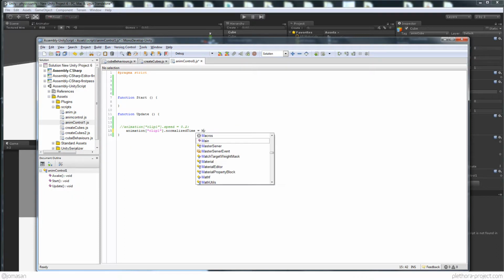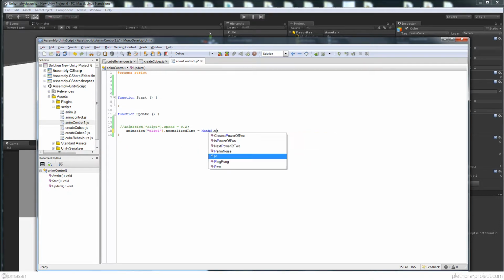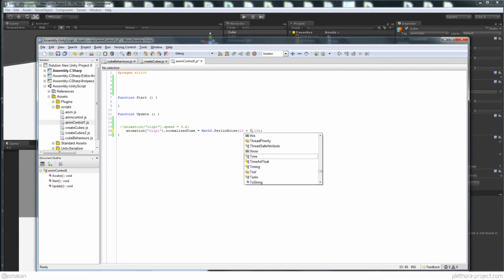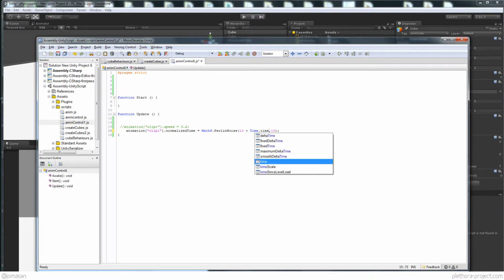Let's try that idea of Perlin Noise that I was mentioning. So math dot Perlin Noise, and for Perlin Noise we have to provide an x coordinate, so I could say something like 10, 10, and then I'm going to say plus time dot time, right? What this should give me is a value that is always between 0 and 1, but it's changing through a noise field, or a Perlin noise field, right?